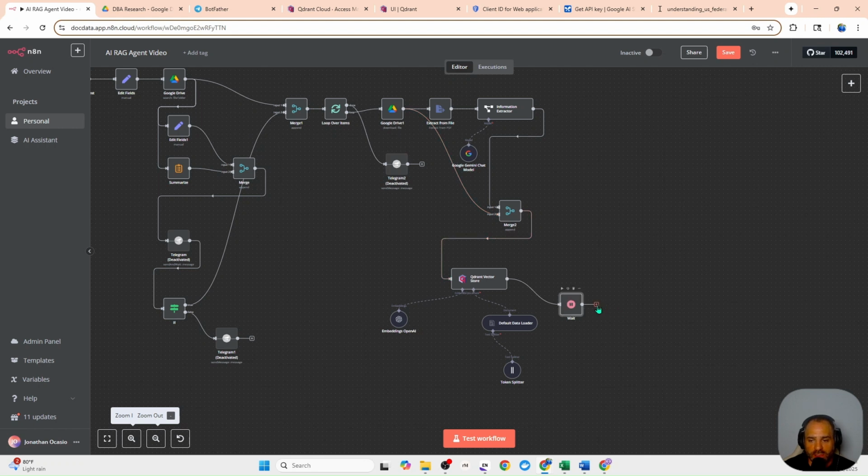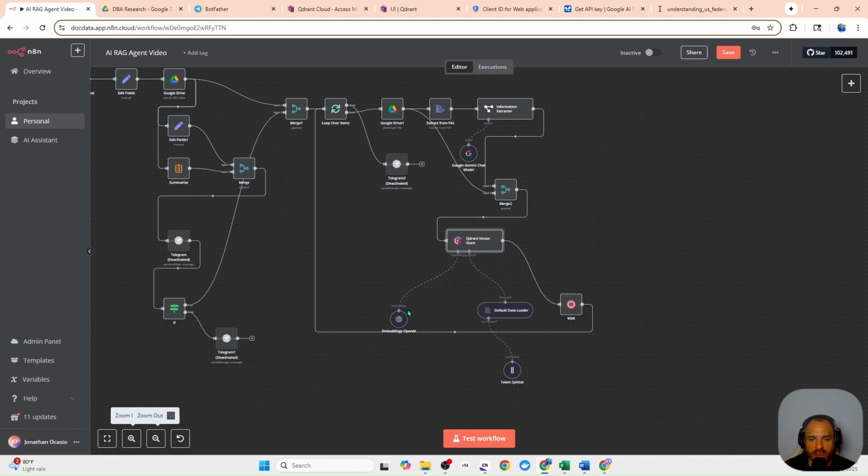I'm going to take this wait node and I'm going to move it all the way around and put it back in here. All right. The reason I'm doing that is I hate when these things are out of order. So now what happens is this loop goes through. If we have 20 documents, it's going to send one through. It gets processed, waits a couple minutes, goes to number 2, gets processed, and keeps going. Once it's hit number 20, it's going to be done. And then it'll send you a message that your vector data store is all completed.